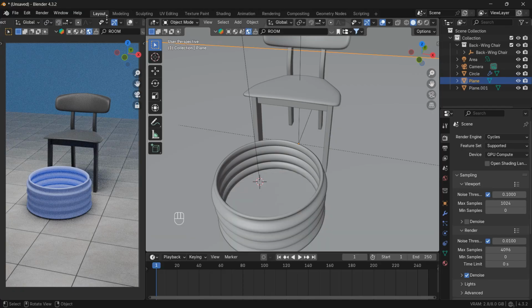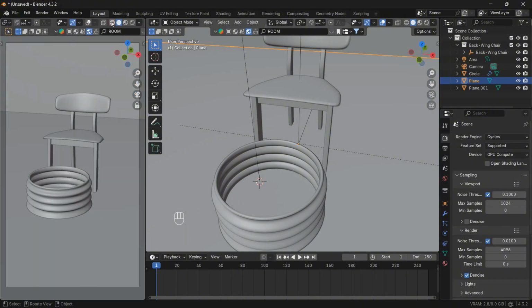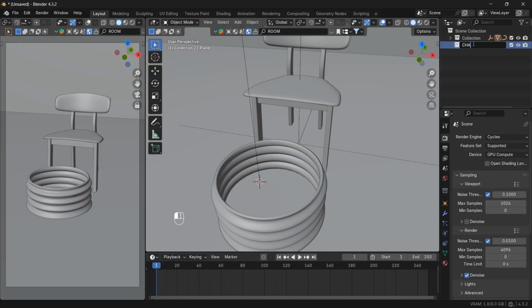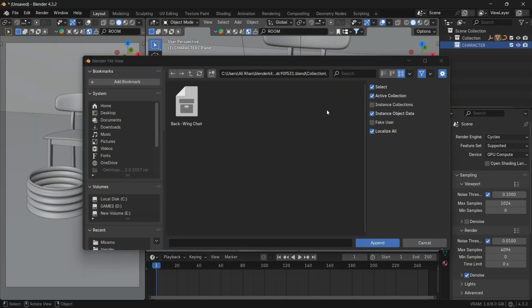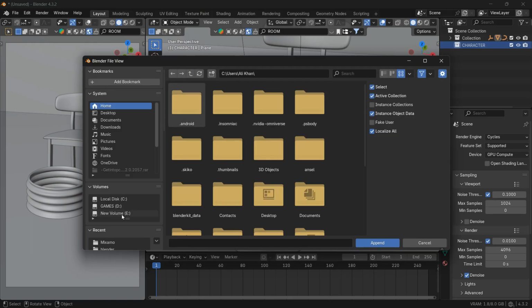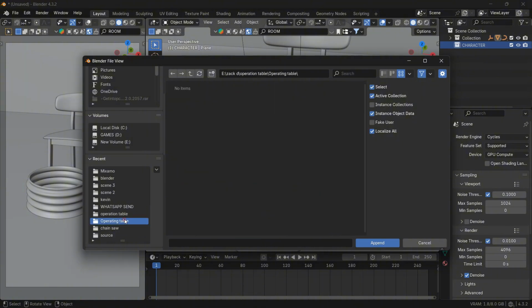Okay, what I can do is simply create a new collection named character, and from here append, and you can find it from maybe, where is that?